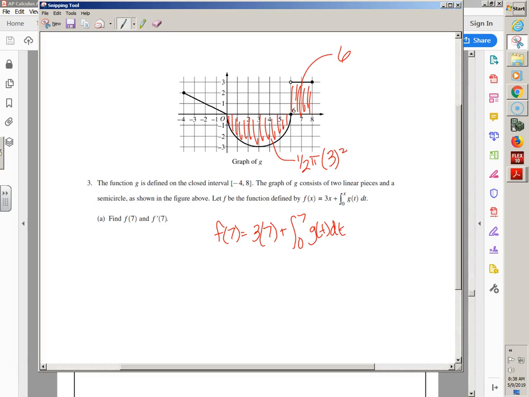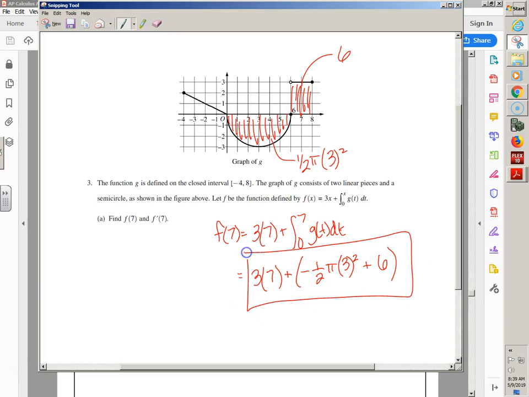Now, careful, though. When you go plugging this in, if you don't know that's 21, don't write 21. But when you go plugging this in, you're going to have to put a negative with the semicircle. Why am I putting a negative with the semicircle but a positive with the rectangle? Semicircle is below, rectangle is above. And as I go from left to right, that's how I do it. Don't let them steal your points, but that one was an easy one as long as you remembered. F of x, put 7 in the x spot, and 0 to 7 is area.